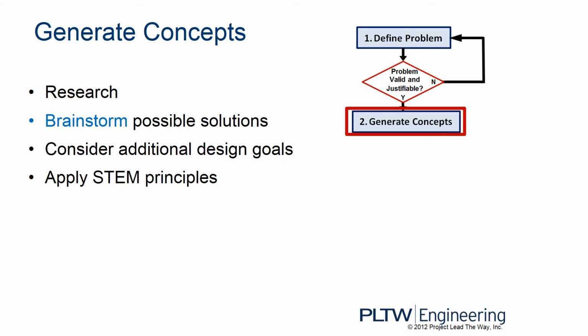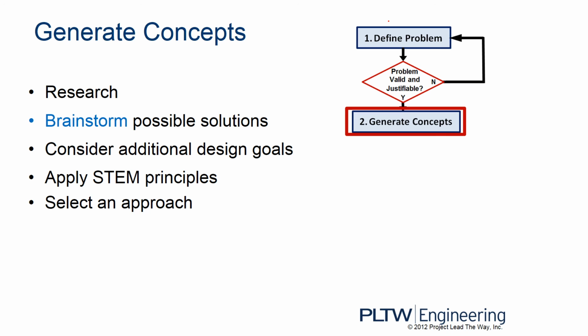In all steps of the design process, you can apply STEM principles. You can look at science, technology, engineering, and math and see, is there anything from those disciplines that can help me? Then once you have generated many solutions, many being way more than one or two, you need to select an approach. You need to focus your area. So we have this giant bucket of ideas, and then we need to pour out all the other ideas that don't work and just narrow it down to one idea still left in the bucket. So you're going to go very, very wide into a narrow one idea.